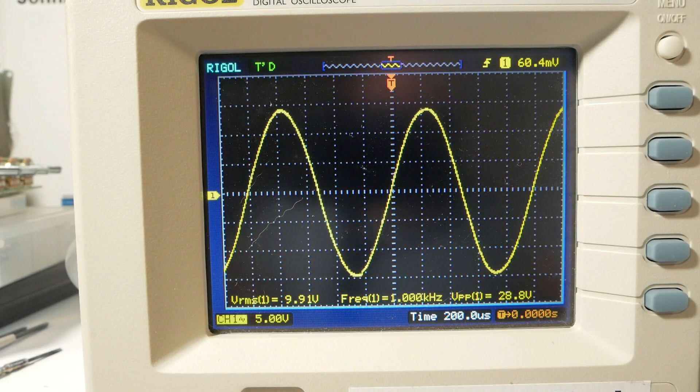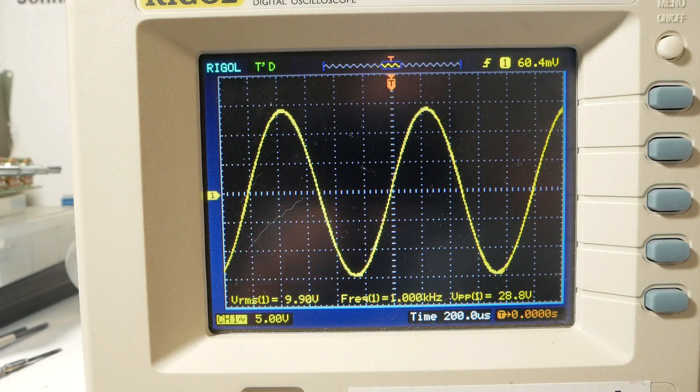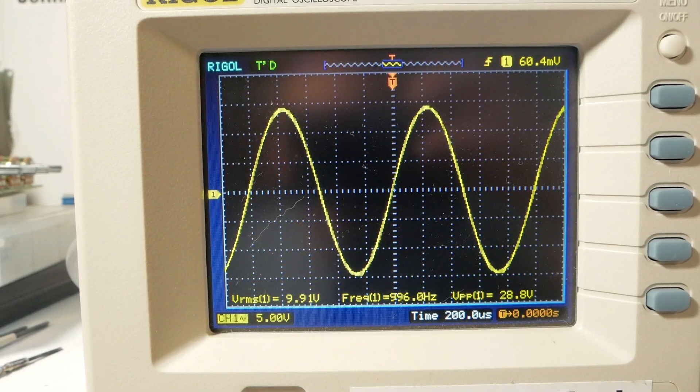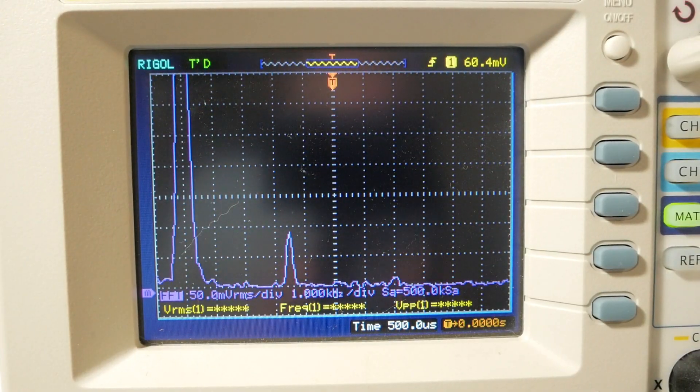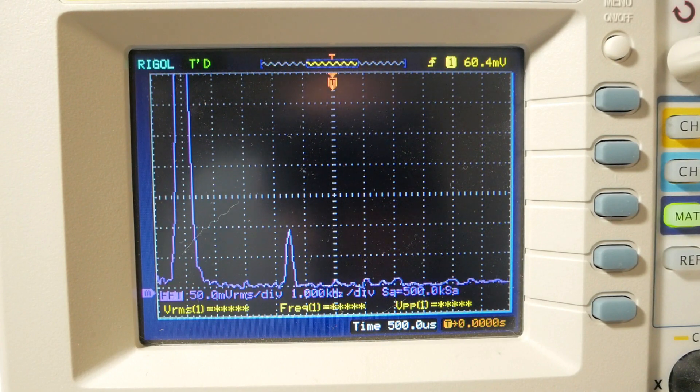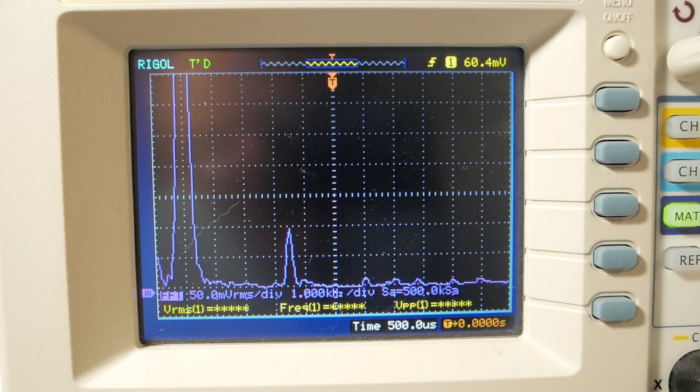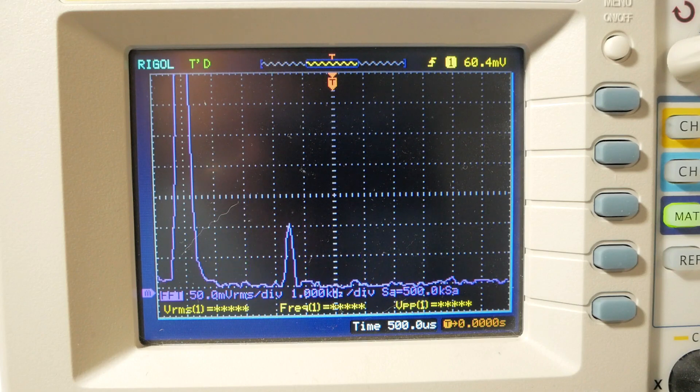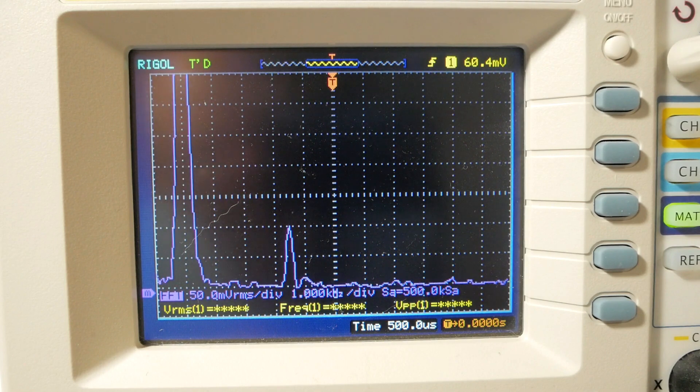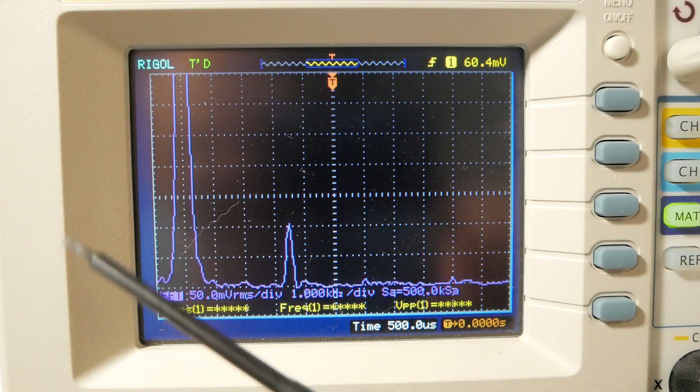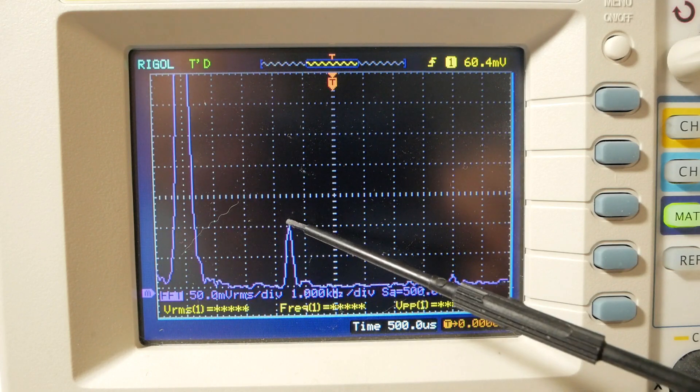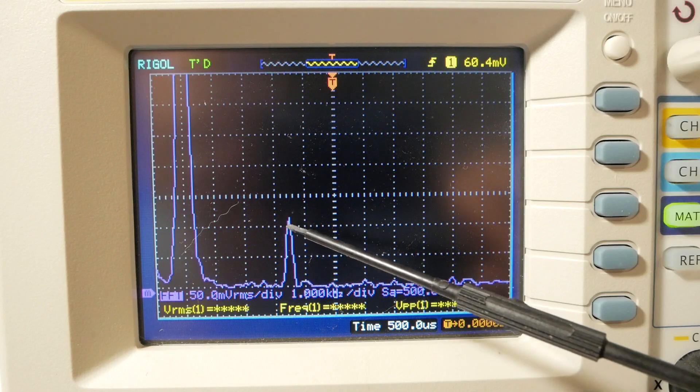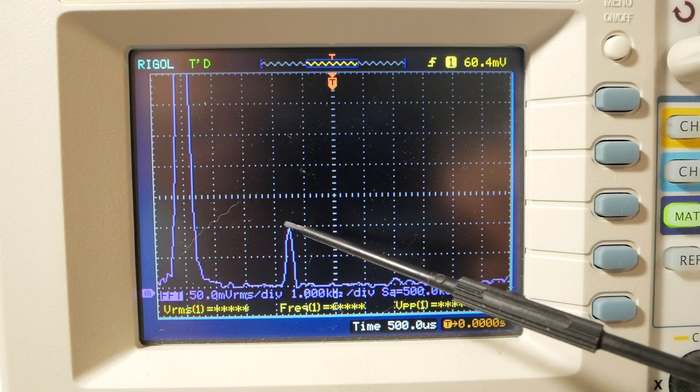I'll move on with the distortion test and finish up and come back with everything else. Okay, we're taking a look at distortion now. Let me adjust this. Okay, there's clipping, so you get all those harmonic peaks. Tune that back and we're looking at a very clean amplifier, there's no peaks.